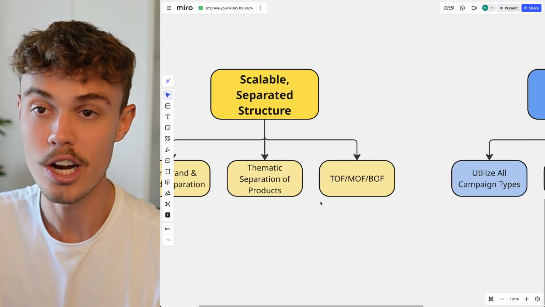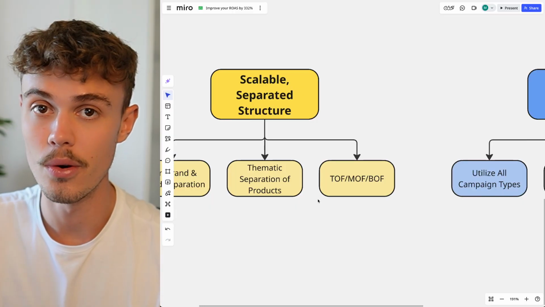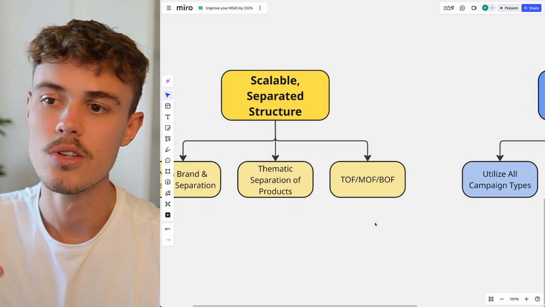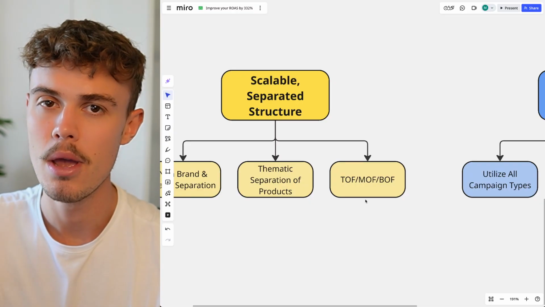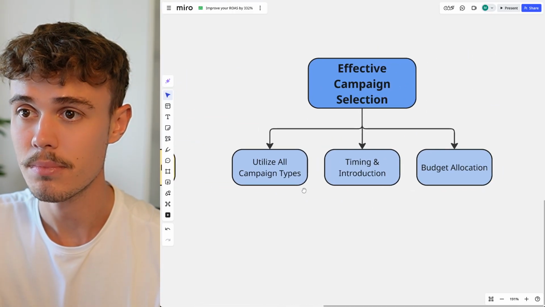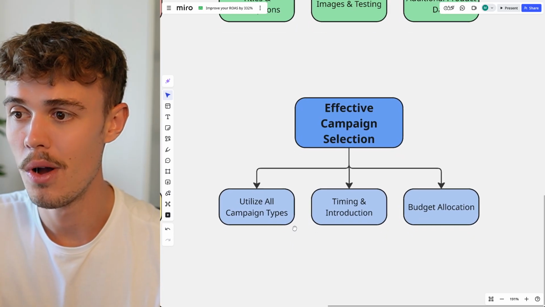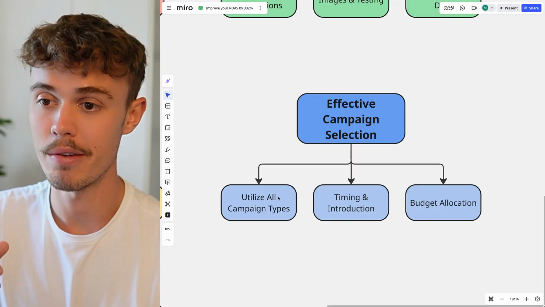And if you create genuinely high quality creatives, there's a very good chance you could get some wins on those platforms and networks by deploying into them, especially at a higher budget. So don't feel as if you have to be constrained into the middle of funnel, bottom of funnel trap with search and shopping campaigns. You can expand further when done right. Finally, effective campaign selection. Now this kind of ties into what I was saying just before, but you do want to be utilizing all your campaign types that you can at your given budget level, right?